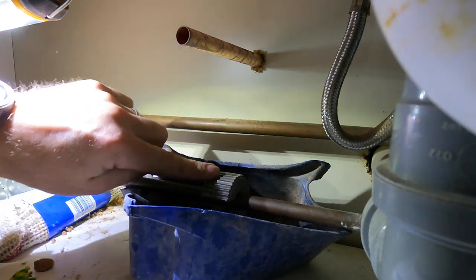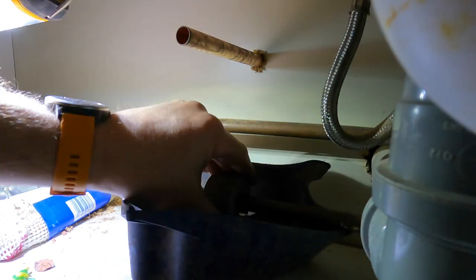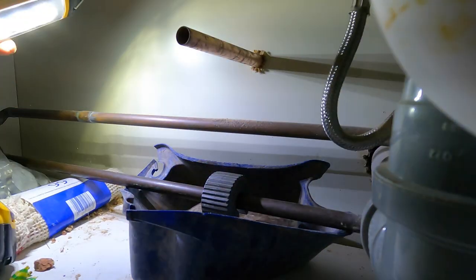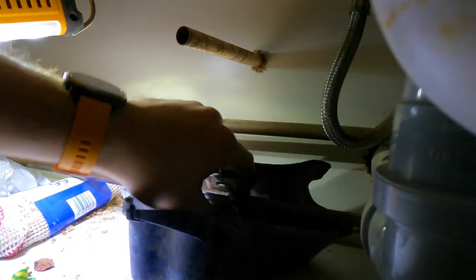So with the pipe slicer, right in the center there, there's a center line, which is where the blade is essentially. So I'm trying to do this so you guys can see it properly. It's tricky, but you get the gist of it.